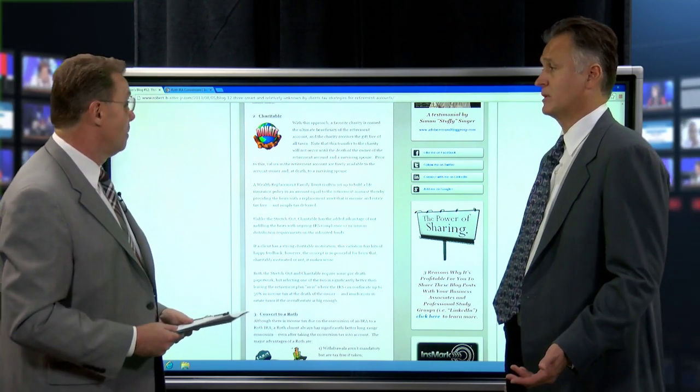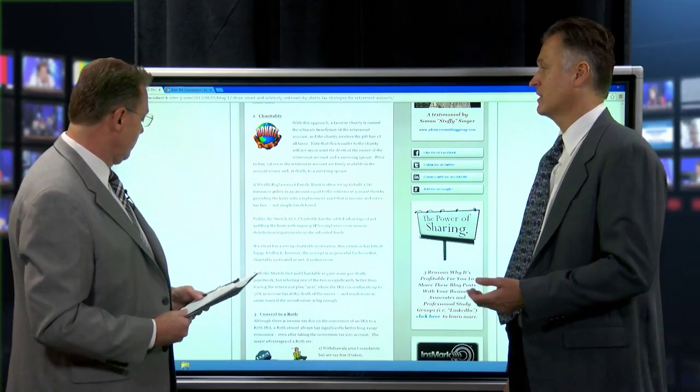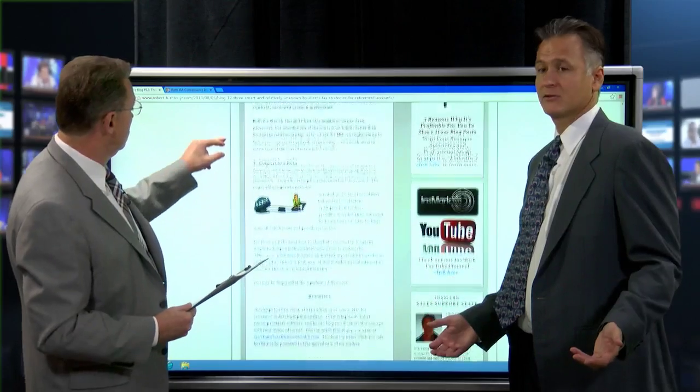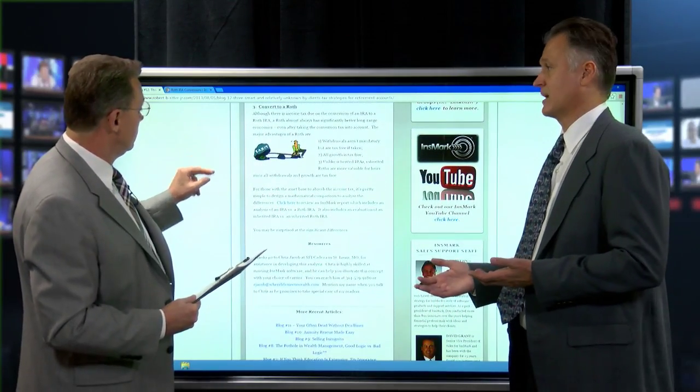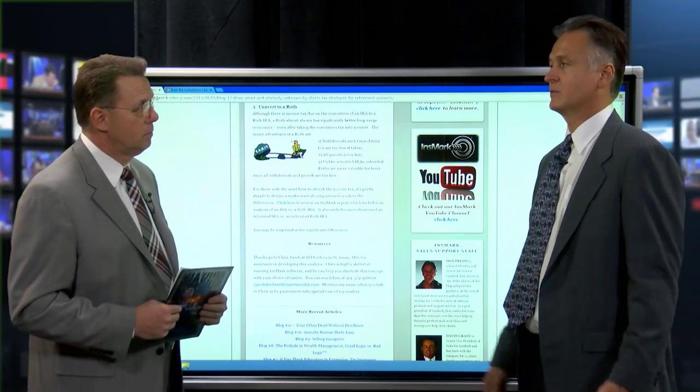There certainly would have been income tax whenever the money came out, either for the client or their heirs. By using an irrevocable life insurance trust, the death benefit is income tax free. So in a lot of cases you have to look at it and analyze it, but in a lot of cases, it's going to be far better for the client.